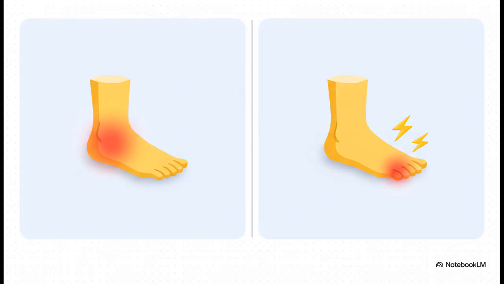So, this is the crucial point you have to get right. Metatarsalgia is pain under the bones, an ache that gets worse with pressure. Morton's neuroma is pain between the toes, and it's often a burning, radiating pain with those distinct nerve symptoms. Your history and exam must distinguish between these two.